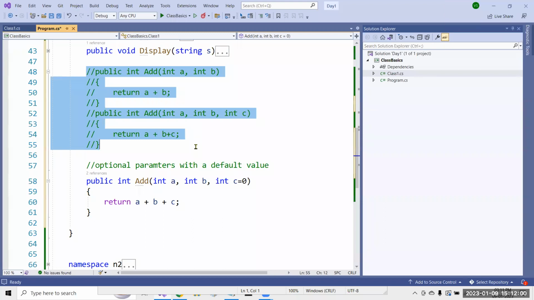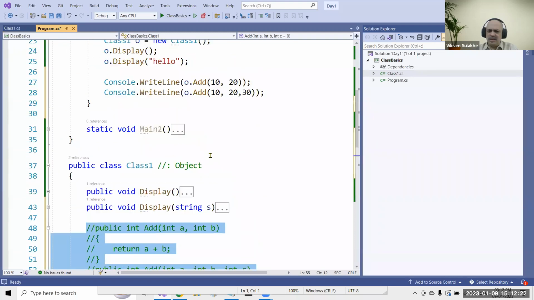Yes, sir. All right. Now, supposing the code in both these methods were different, then you can't use optional parameters and get the same effect. What if the code was drastically different? Then you can't use that. But wherever possible, your effort should be to try and use optional parameters.